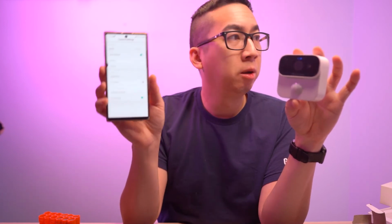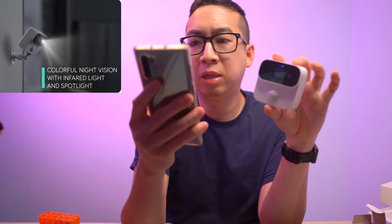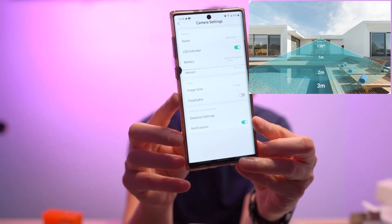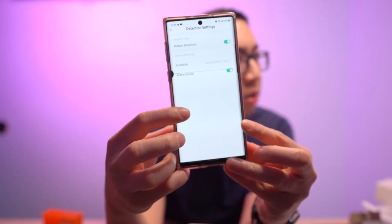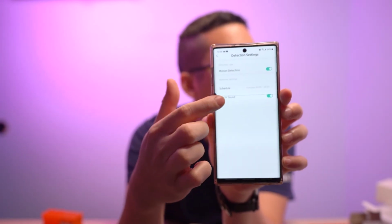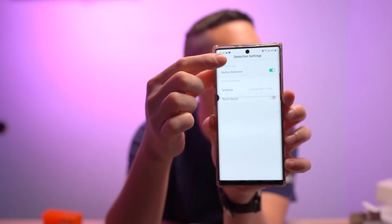Just checking on the settings through the app itself. You can turn on the floodlights, image color. Right here, there's a couple of settings. So you have detection settings right here. You can turn on the alarm or not. Have motion alarm. You can turn it off right here. Oops. Turn off that. Go back up here.